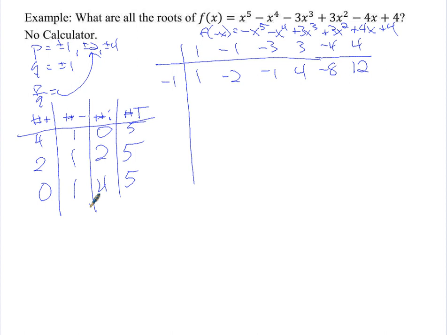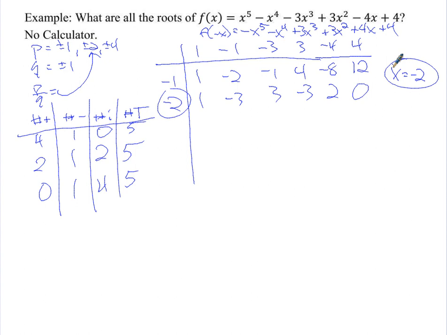What should we try now? All right, try negative 2. The 1 still comes down. We have negative 2 plus negative 1, so negative 3. And then, yep, we get 3 here. And then negative 3 here. And then positive 2 and 0. So negative 2 did work, which means that x equals negative 2 is a solution. It's a root.